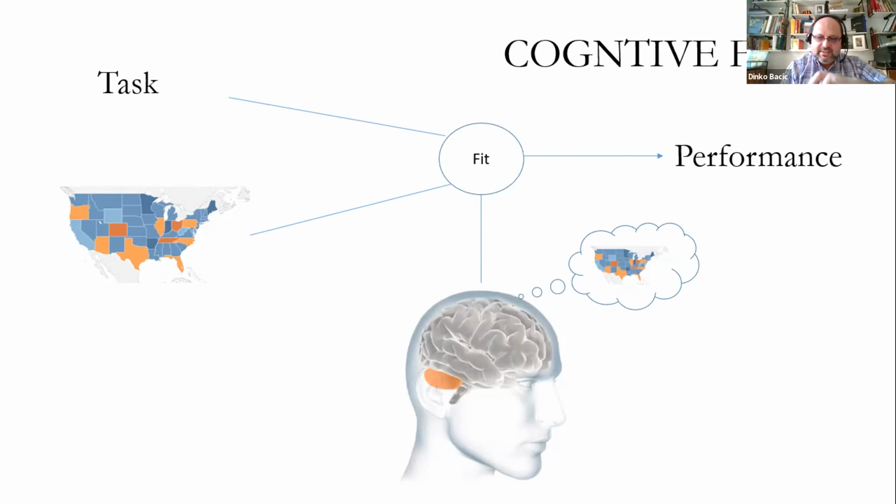Once those three things meet and there's a fit, people have aha moments, solve it very quickly with very low effort, and there is performance happening there. So just always put yourself in the shoes of the user and think about what they are expecting to see given this task.